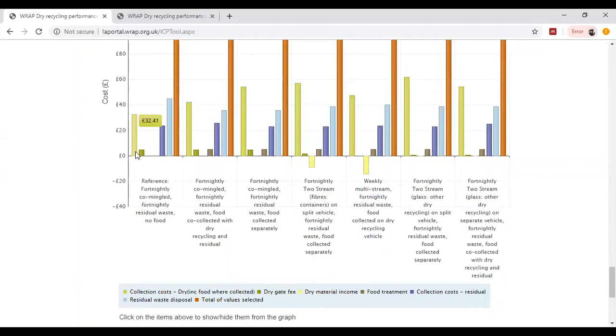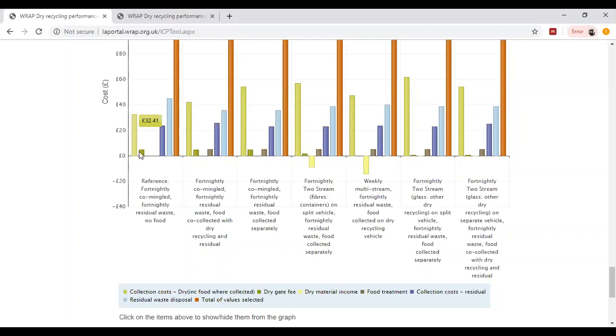The collection costs are based on the vehicle maintenance, the initial cost of the vehicle, and then also the main cost, the bulk of the cost of this actually comes from the salaries for the crew. So the costs we have in here right now for that are a few years old. However, a recent study we did showed that the actual real wages for collection crews hasn't risen in the past 5 years. So we think this still gives an accurate representation.